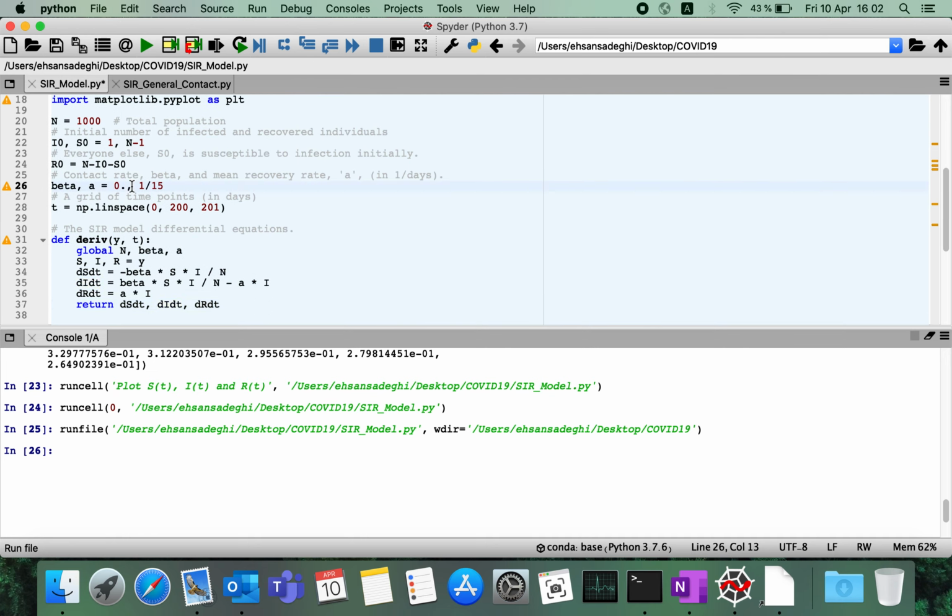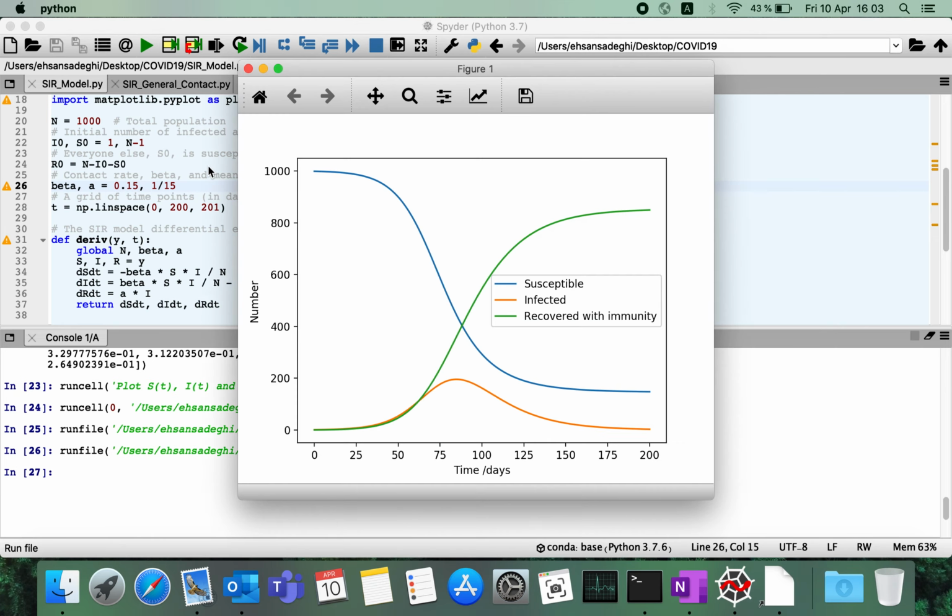And if I reduce the contact rate to 0.15, you'll see that for the number of infected people, the peak is lower, and the number of susceptibles also is higher in the final days. So it's a basic model, but what we can get as a preliminary idea is that we have to respect these quarantine rules, because clearly when the contact rate is increasing, the number of infections is increasing, and we are putting in danger the lives of others.